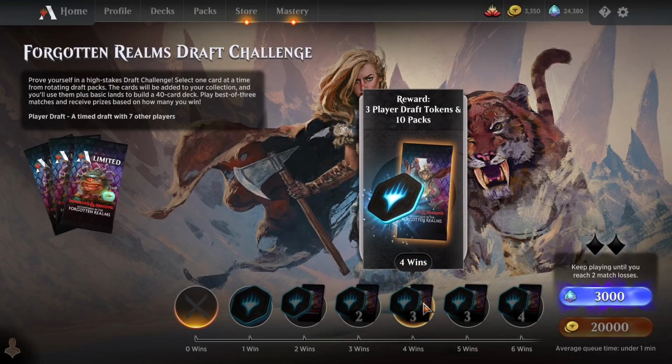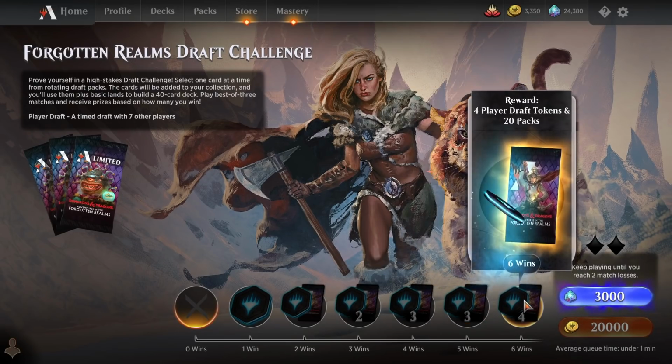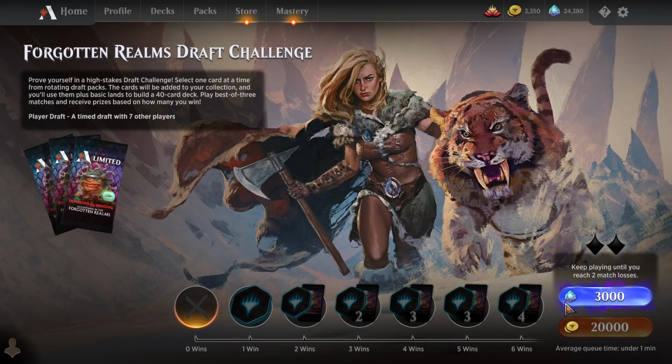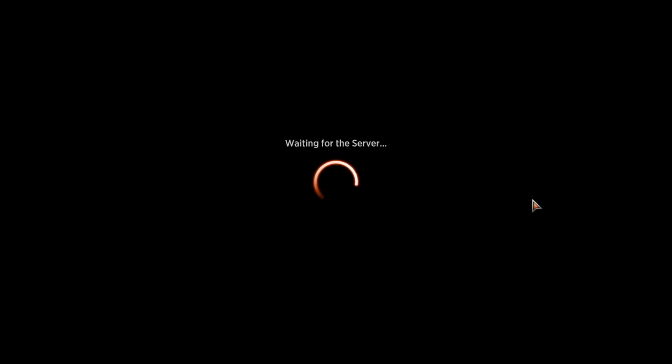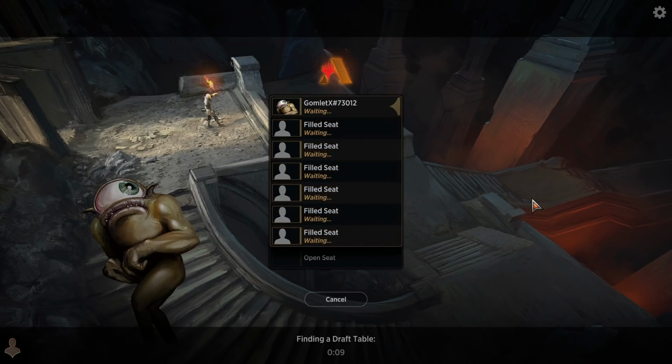At 4 wins, you're getting 3 player draft tokens and 10 packs. So already, if you make it to 4 wins, you're already highly in the money, and after that, everything is just gravy. You start getting 15 packs and 3 tokens, or 4 player draft tokens and 20 packs if you make it all the way up to 6 wins. So the draft challenges are always a fun way to test your mettle in the format against a bunch of pretty competitive players in the most high-stakes draft event that you can get into on Arena. And yeah, I'm excited to try it out here and see how we do.